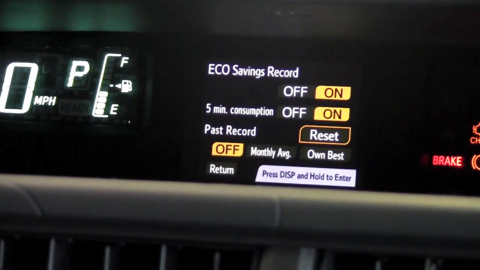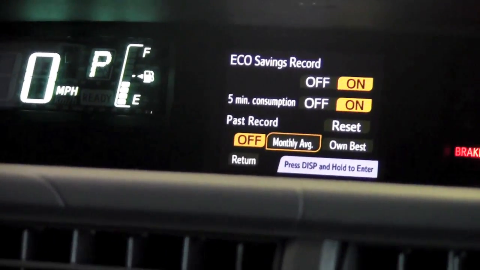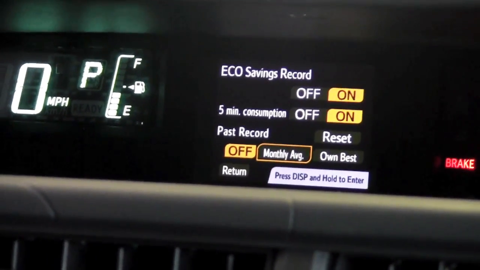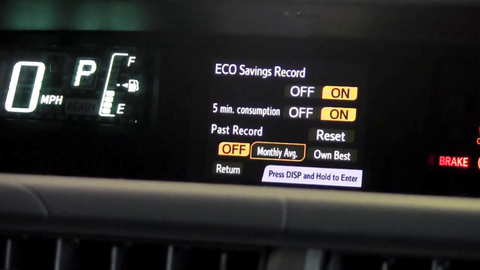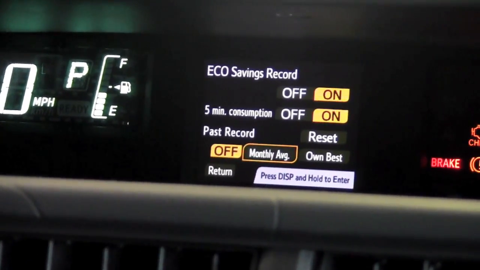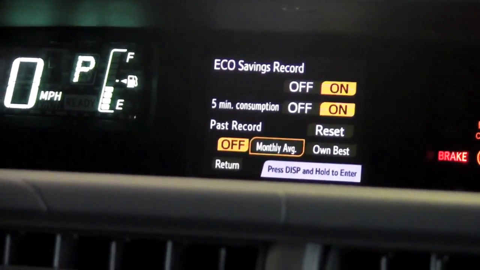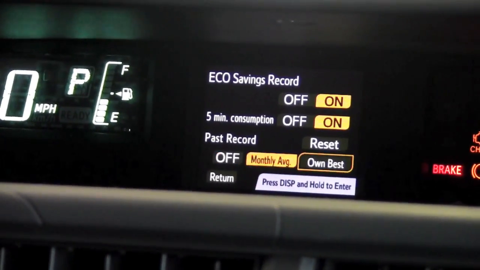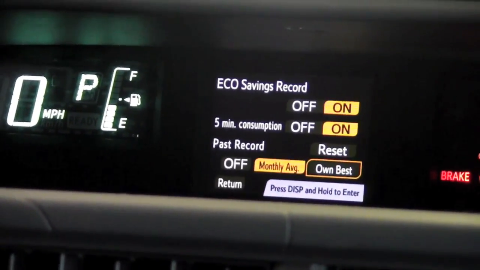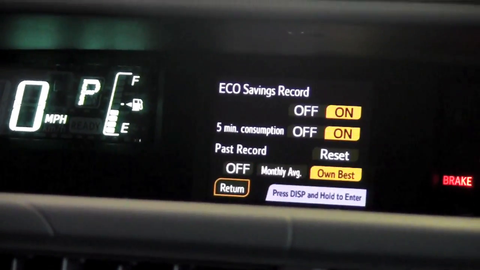Now the next step is, do you want to see your monthly average or the absolute best fuel economy you've gotten out of this vehicle here, or no information at all? So right now, if I push and hold down while it's highlighting monthly average, that's it. Or I can push and hold down display to select on best.